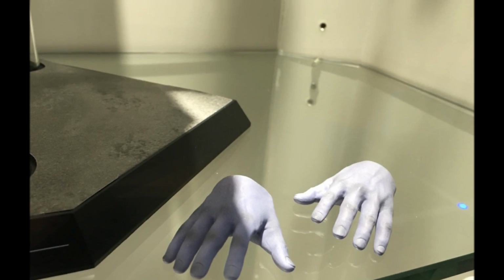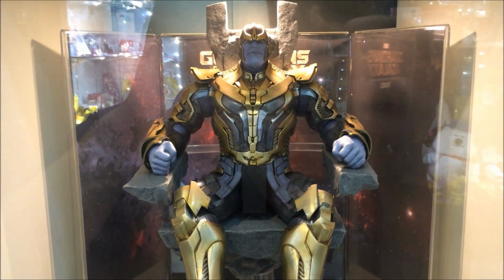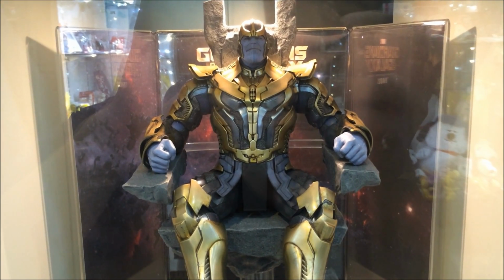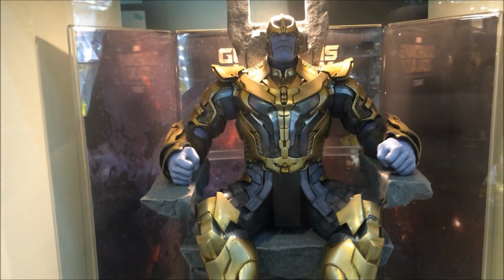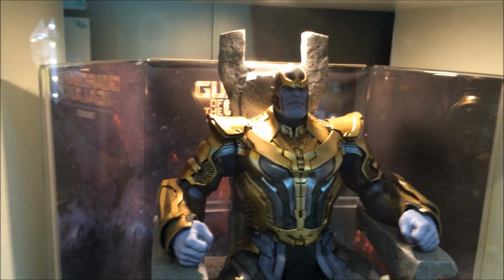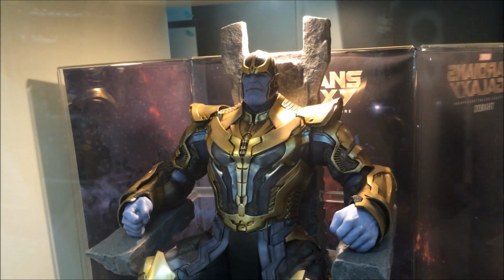We're going to check the footage out from the prototype that I took earlier on in 2015, so you can definitely see some differences between the prototype and the final released version. I wanted to show you this specifically because I know a lot of collectors make very snap judgments and say, how bad is the figure, it hasn't been released yet, I think this is terrible. Please remember, it's a prototype.